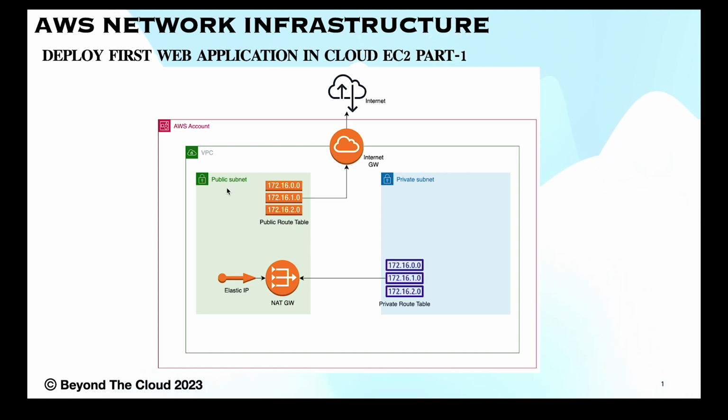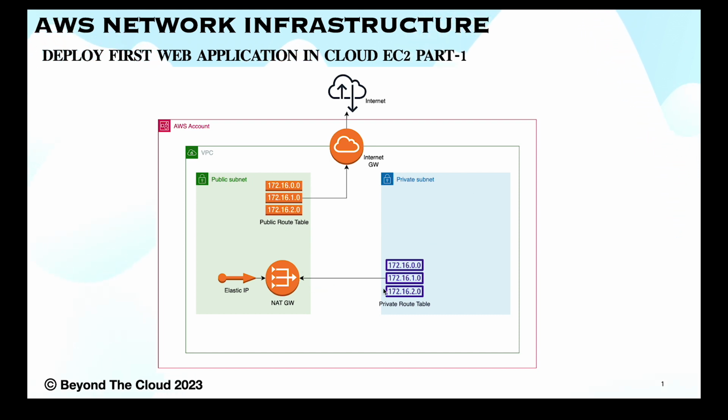In the public subnet, we will spin up our EC2 instance. The main difference between a public subnet and a private subnet is nothing but having the internet gateway attached to these subnets. Inside the public subnet, we have a public route table. We will create one route table, and that route table will attach to the internet gateway. So we have our public subnet open to internet with this route table. That means this is our public subnet.